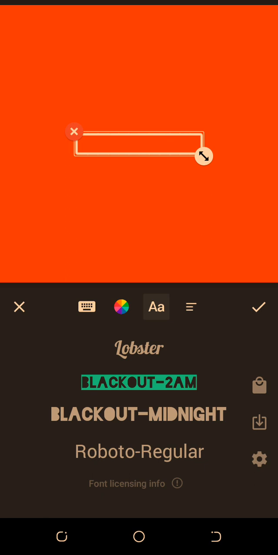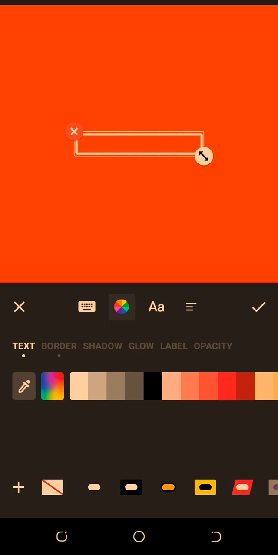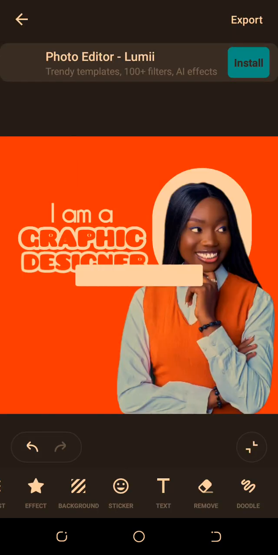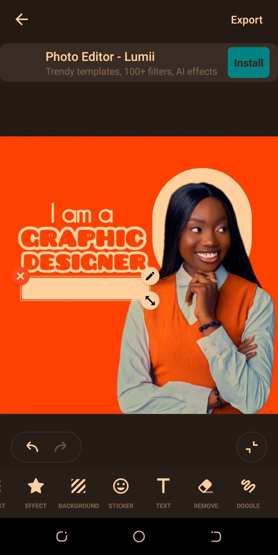So I will now still click on my color palette, and I'll click on white. You can see, so I'll click on done. So this one now I will bring it down. I will just reduce the size, reduce it, and then move it down. Then I will click my hand on this black space at the top.